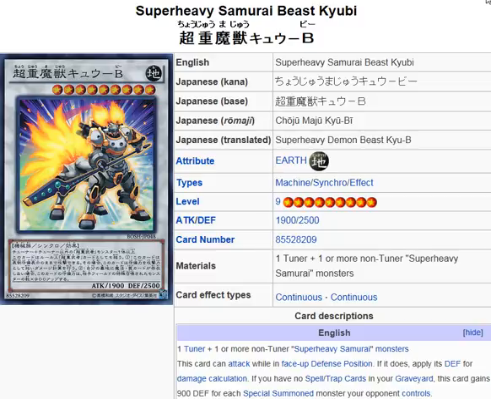Yu-Gi-Oh 101 card review. Hit a review a card that came in Breakers of Shadow. It's a Super Heavy Samurai Beast Kyubi.